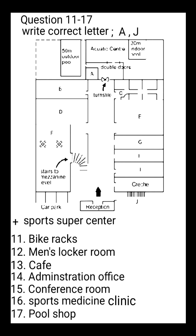Listen carefully and answer questions 11 to 17. It's so nice to see so many people here on our open day. I hope you'll be impressed by what you see and that you'll all decide to join up. We have tried to cover all aspects of sport and fitness here at the centre. As we're standing here at reception, looking down the long corridor, you'll notice the car park on your left, where most of you have parked, asks you to reverse into the parking spaces for safety reasons.